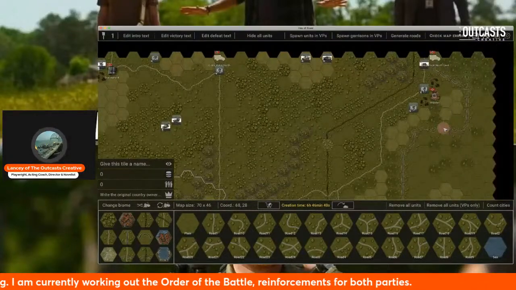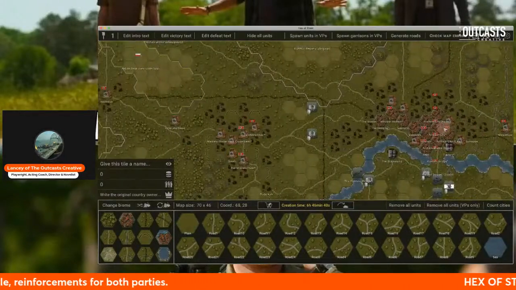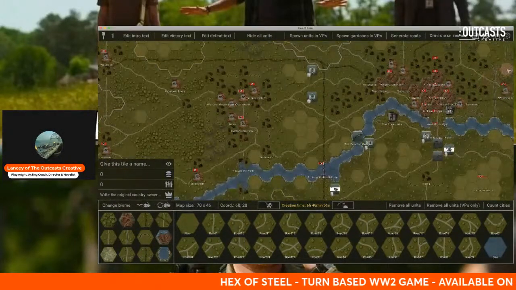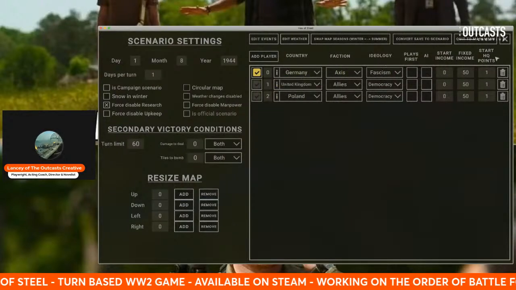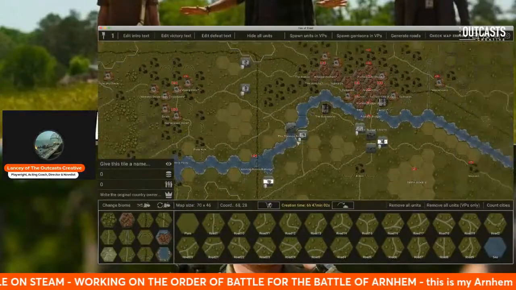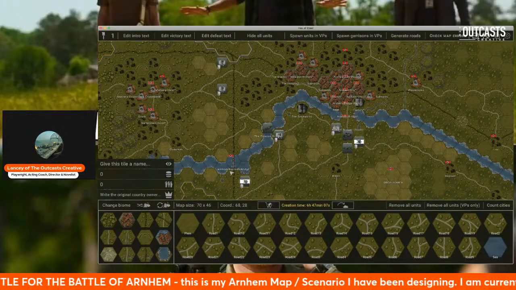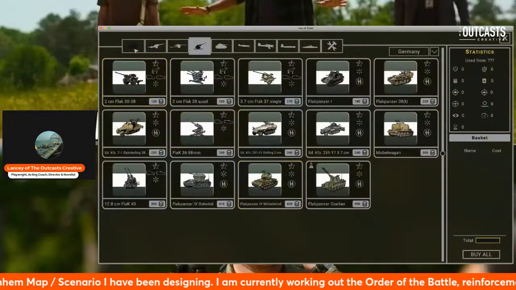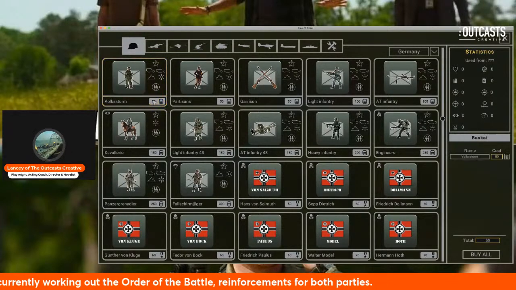Yeah, so refocusing on the forces, there's various forces already on the board, which represents some of the German order of battle. But I do think I need to put a German garrison unit, a weedy one, in Arnhem City itself, because there was one. There's one south here. So let me put one in. Infantry. Basically it's an equivalent of a Volkssturm unit, really.